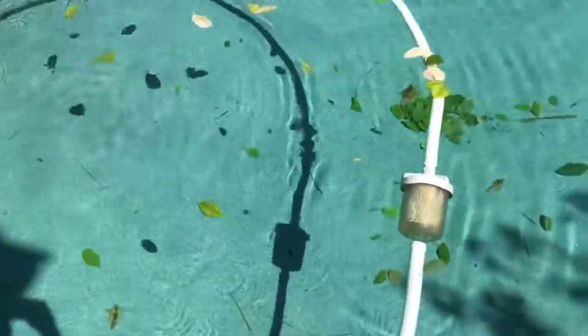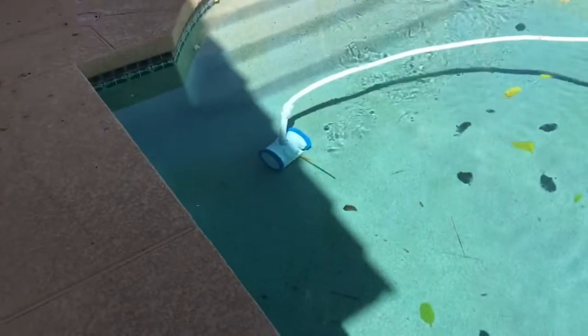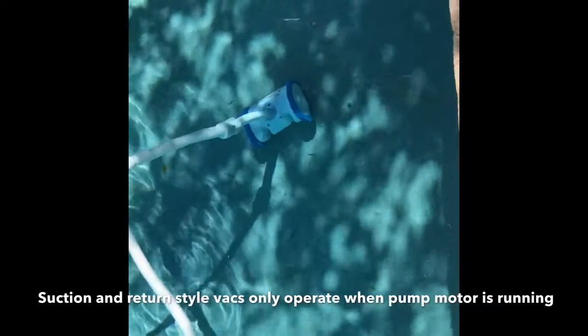So this is the way a system works, and I'm gonna clear that so you can see this thing moving. Just so you can see, I just pulled all of this out of the opening of that vacuum because it was all jammed in there, and now the vacuum is actually working. You notice it's rolling around the bottom of the pool and it's going to be doing its job. That will function as long as nothing jams it up and as long as the filter is running. And that's kind of what I want, all right?